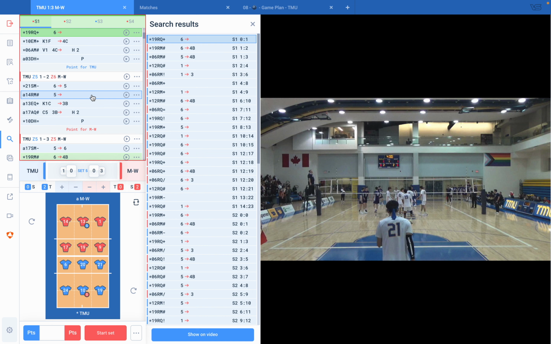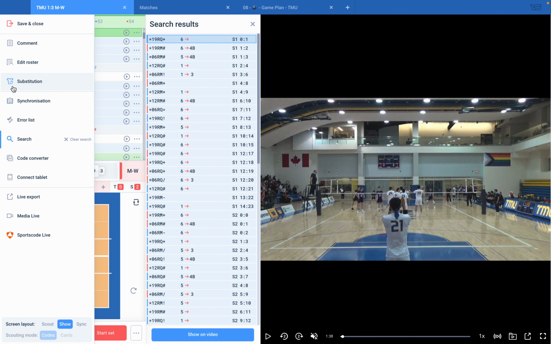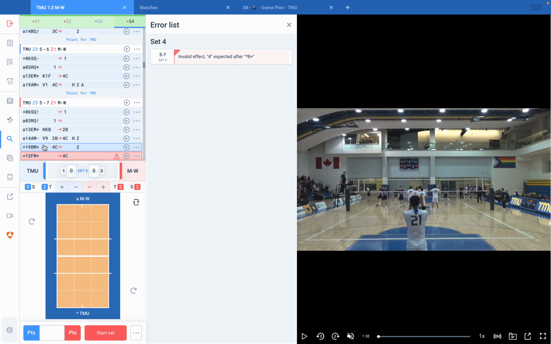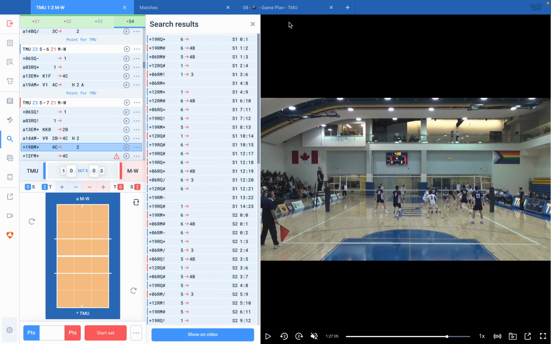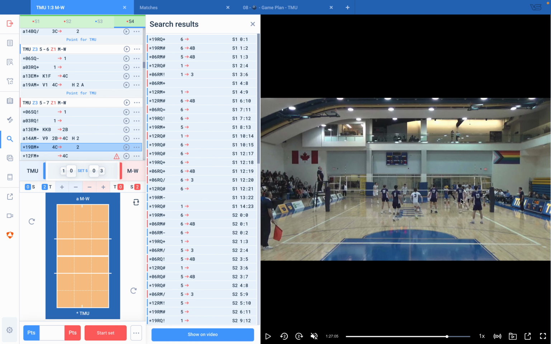So for instance, you're going to see here in my game, I think I have some where I had a B plus that was followed by an F. So I'm going to allow that. I'm going to have a B plus followed by an F, which means that I'm going to give some good point to that number 19. So I'm going to show you here on the video a little bit bigger. That number 19, I believe, is this one here. So the block is so high and nice that for me, it's a free ball for my libero here, number 12. So I'm going to allow that so it doesn't show as an error.